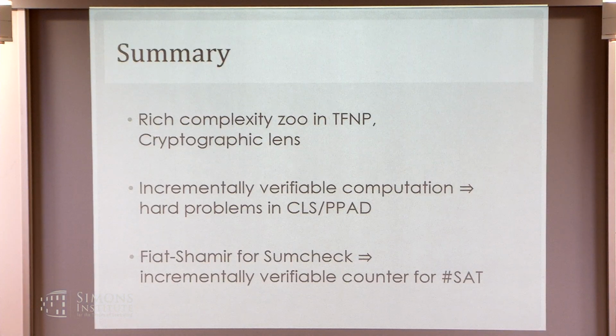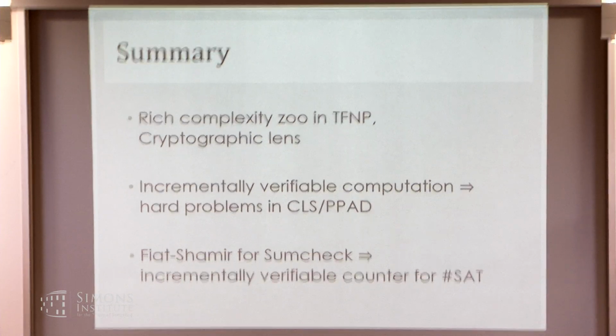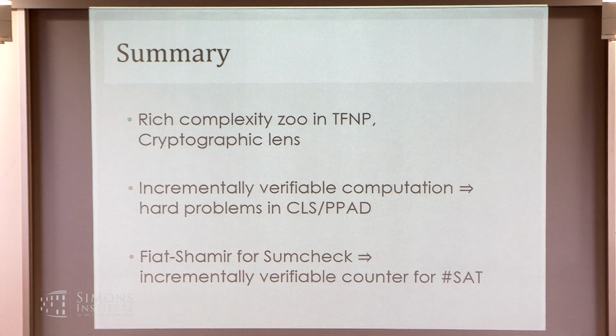Okay, so let me summarize, and then maybe we can discuss. We had good discussion during the talk, but we can discuss some more. So, summary: there's this rich complexity zoo between NP and P. We as cryptographers are used to thinking about the cryptographic problems between P and NP. We know classes like SZK, statistical zero knowledge, the intersection of NP and co-NP, but there's a whole other rich complexity zoo that some cryptographers have been working on and making very beautiful progress on, but I think there are a lot of open questions and directions to pursue by taking the cryptographic lens to exploring complexity here.